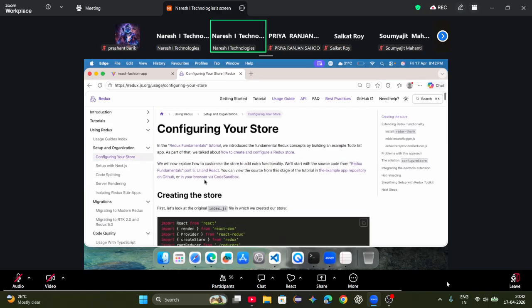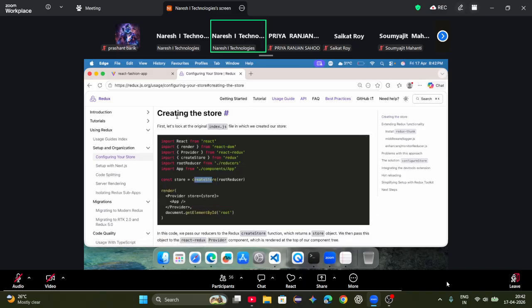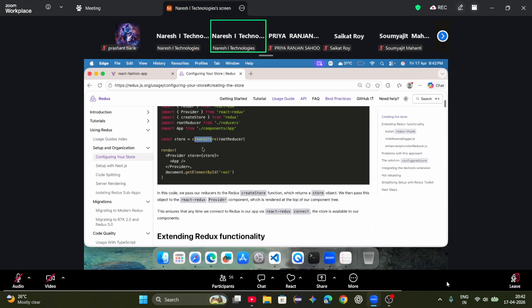But according to their documentation, it is by default deprecated. So you see, they are mentioning creating the store by using create store only. This causes a lot of confusion for learners.